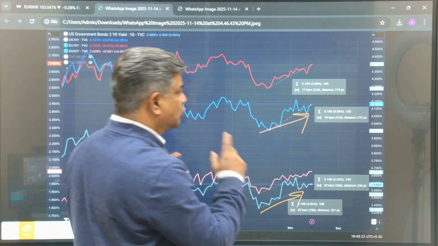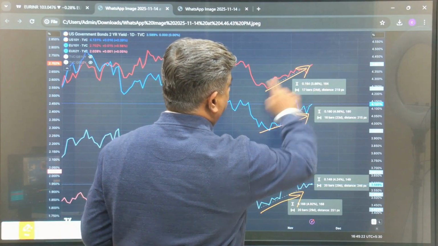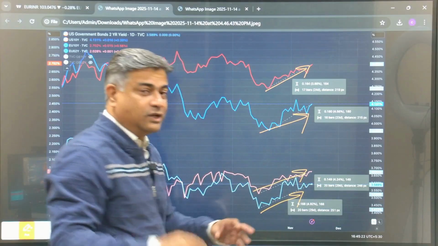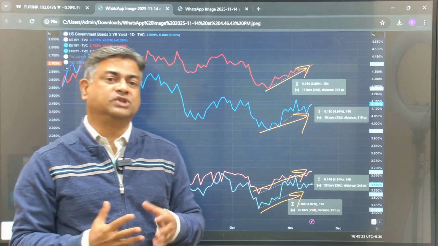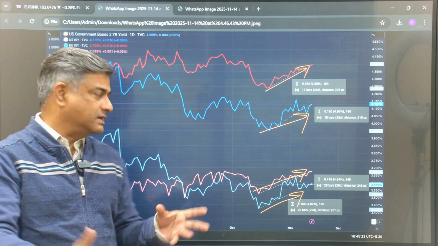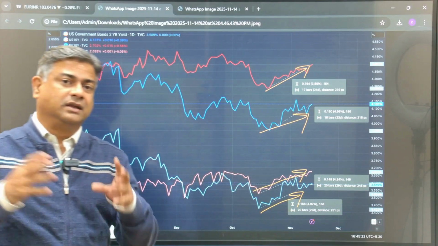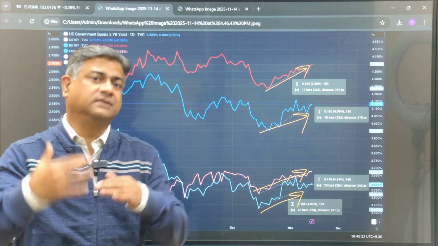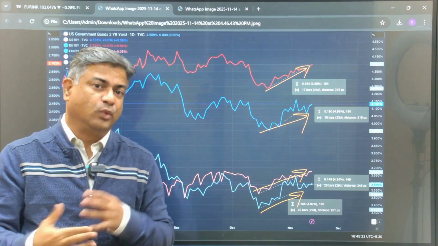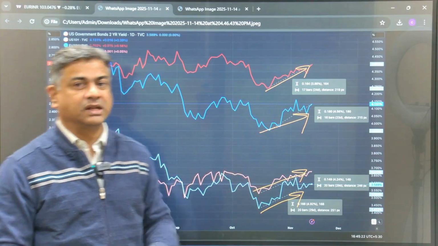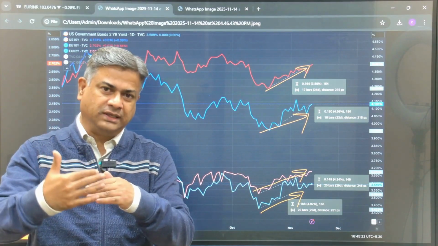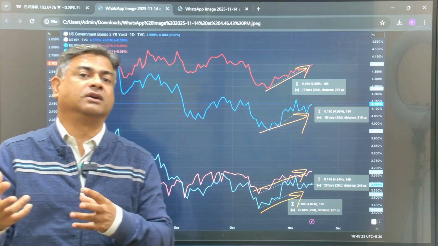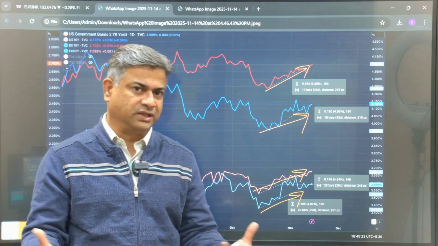Surprisingly, if you look at the European yields as well, European yields have also gone up by around 3.5 to 4%. So there is a lot of interest rate expectation change, and that is getting reflected in the yields. Remember, if US yields go higher, and European yields also go higher, then the markets will look at the relative change, which is growing faster. And the way it looks, the US yields are going higher at a slightly faster pace than the European yields. So the dollar index, the dollar, will derive strength from it.